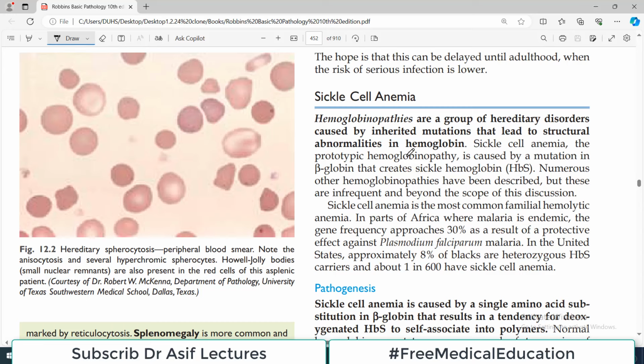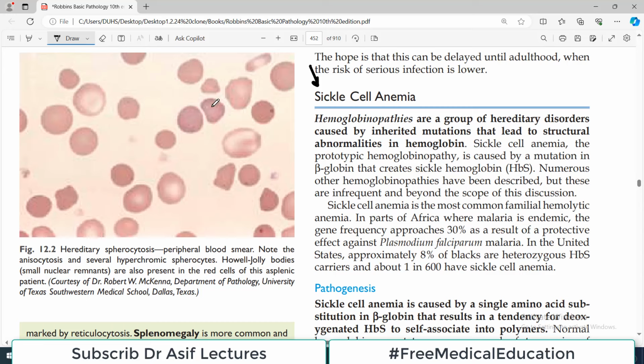ब्लड पैथोलॉजी आज कंटिन्यू करेंगे और आज के वीडियो का टॉपिक है सिकल सेल एनीमिया. Now that's a very well known disorder, or it's been quite a while. I mean, काफी decades हुए हैं कि we know about this disease और इसकी exact pathogenesis हमें पता है. So we know what is the problem.